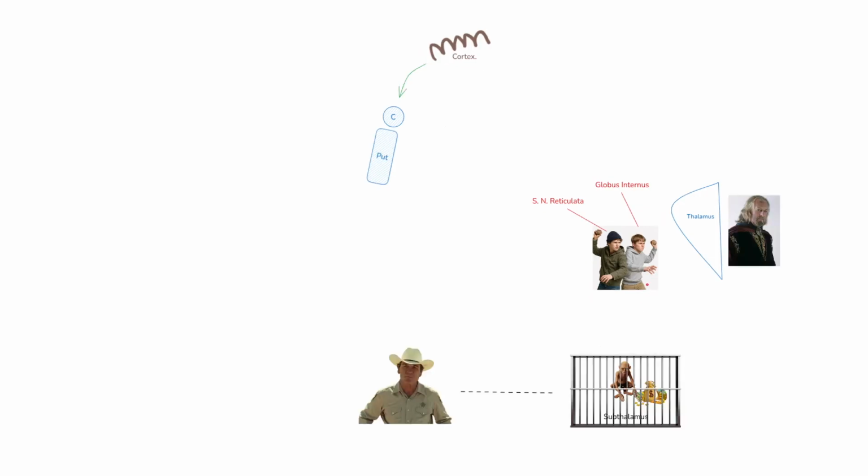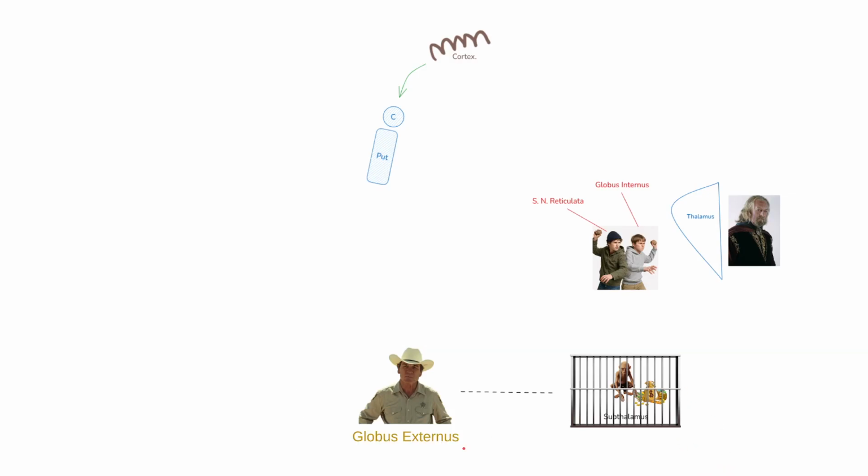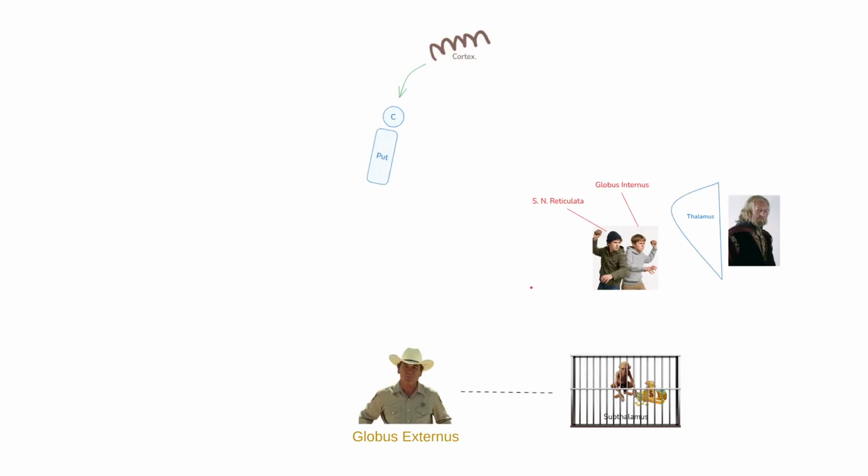The good thing is, though, we have a sheriff. The sheriff will, by default, keep the subthalamus at bay, and that sheriff is the globus externus. So now, this is our new default. Our default is we got two guys that kind of annoy the thalamus. We have a subthalamus that's usually out of the picture, but if he is free, he will pay these guys and inhibit the thalamus. But right now, the direct pathway will work, right? But what if we want to stop?